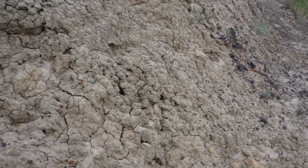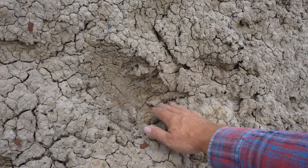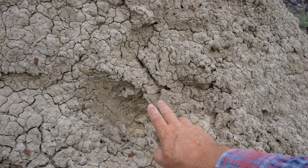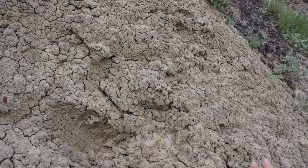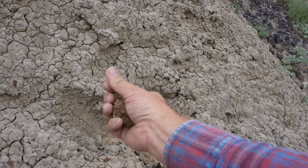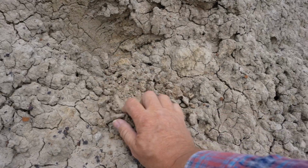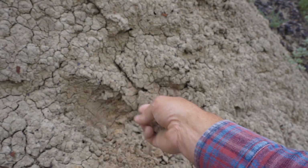Signs that I'm looking for here that show this is clay: we can see a track here. I don't know if it was maybe a cow or a human. Somebody stepped here and it held that track for a long time. That tells you it's clay. You got that crackled texture on the ground. Again, when I feel it in my hands though, it has a powderiness to it that I know it's got a lot of other things in it. So still might be good usable clay, but would need to be purified quite a bit.